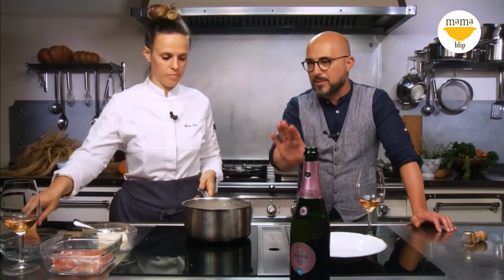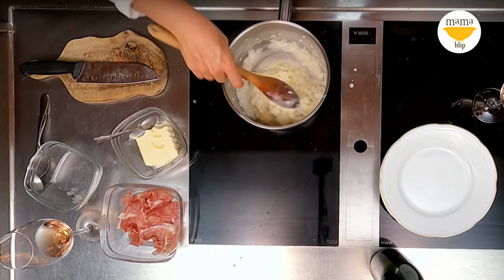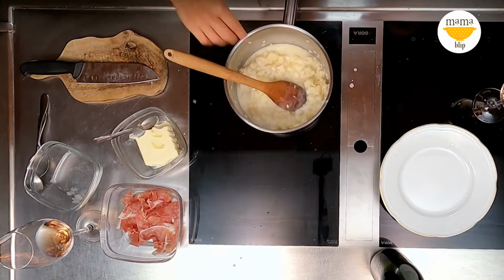The risotto is almost done. We still got time. We got 3 minutes 46 seconds. Fantastic. See, I see the rice, the cheese is melting, but not too much. No, you don't want it to just... No, I want you to feel the pieces of casera as a different texture, no?